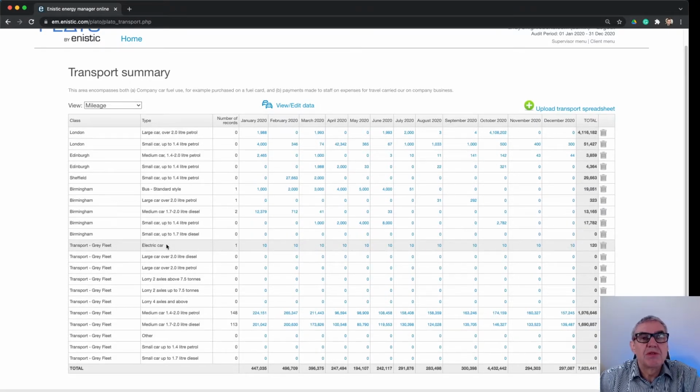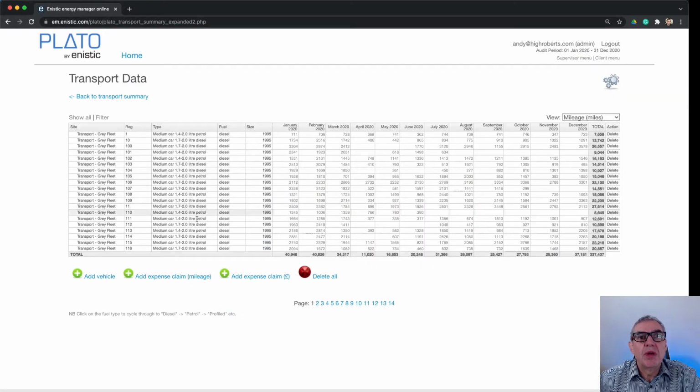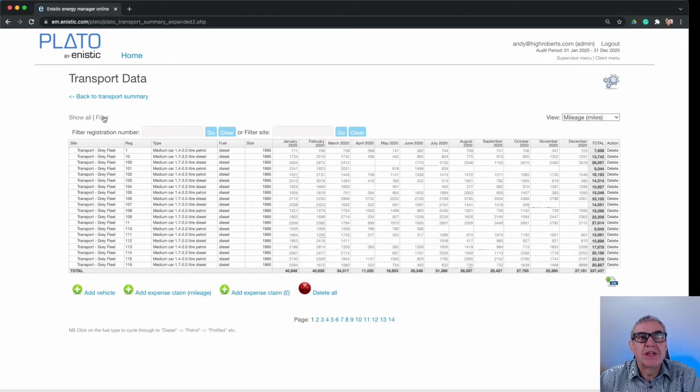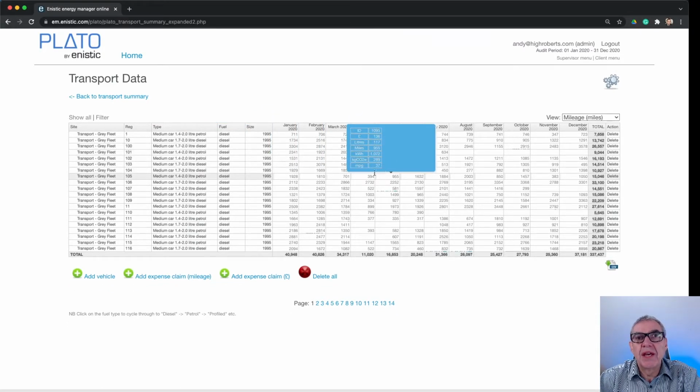I think there's about 30 or 40 vehicle types. To edit the data, you go into edit data here, and that will pull up a list of all the data. It's got lots of it. Again, you can filter if you've got masses and masses of data, and you can just type in whatever the figures actually were.